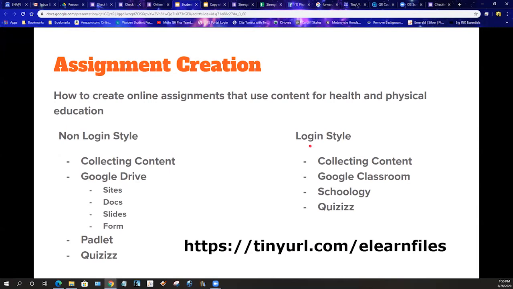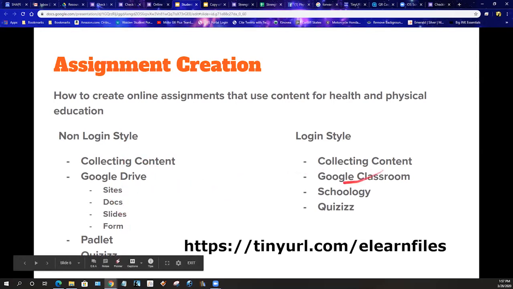We're going to jump into Quizizz on that, but we're going to go with the non-login stuff first, creating something that can be shared for the kids to see depending on where you're at. Some of you have websites that you run for your school, either through Blackboard or otherwise, and some of you use Google Classroom. That's fine. The stuff we're going to create here can be used on all of that.